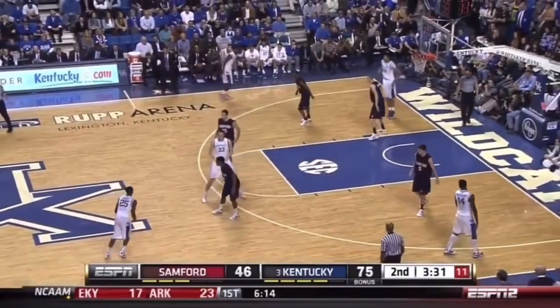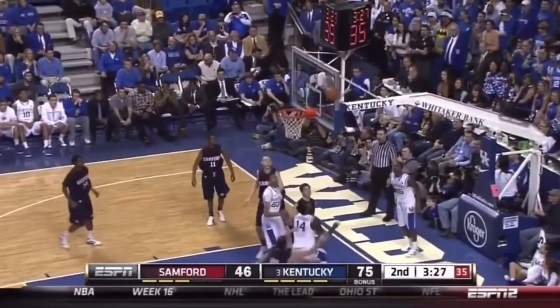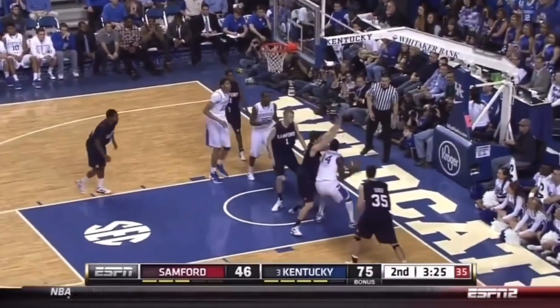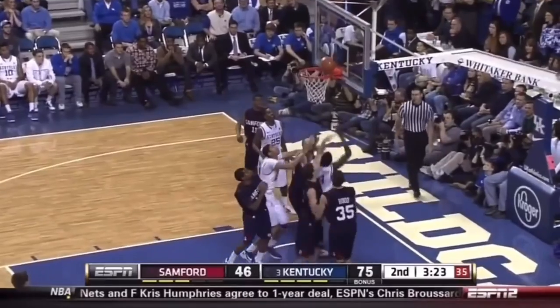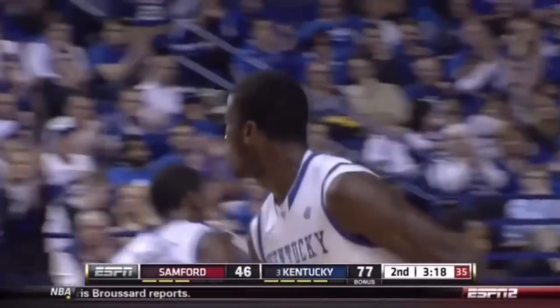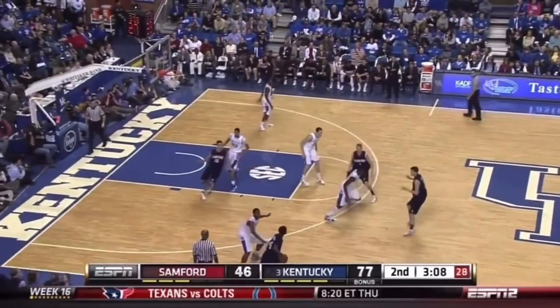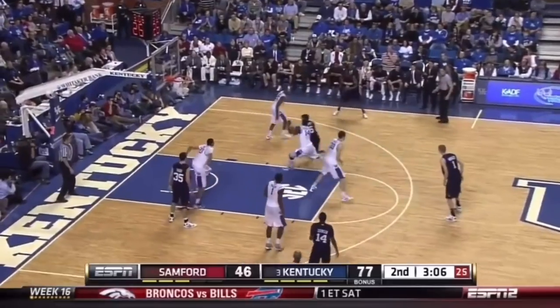This is my expectation. It's just according to how you want to approach it. Teague with an acrobatic move, missed the layup. Kidd-Gilchrist got that motor humming, tipped it up twice, and got it to go. Yeah, he's a fan favorite here. One thing in his career has become an absolute favorite of this crowd.